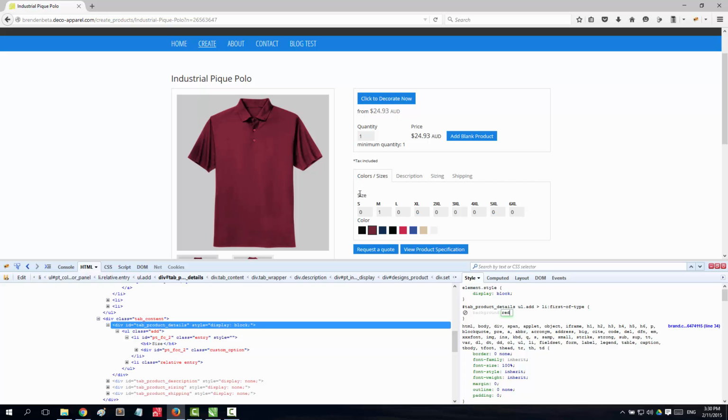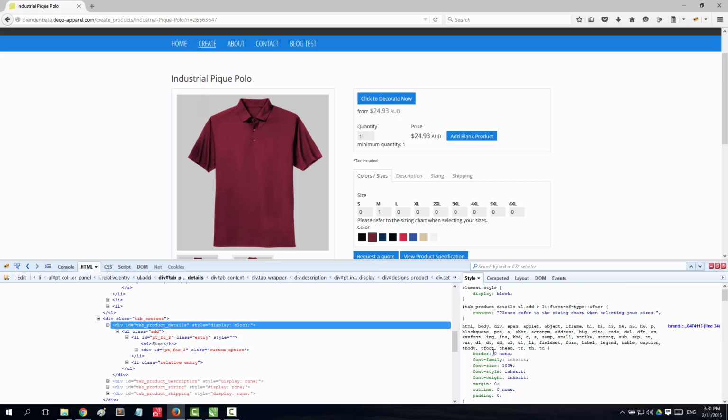Now again, we want to insert some content after this section here. I've created a rule to grab that section, and to insert some content after, we use the CSS colon colon after. We add that to the end of that CSS rule. Then we can use content, and in quotation marks, you can put whatever content you want. In this case, please refer to the sizing chart when selecting your sizes, and close off that with another quotation mark. You can elaborate as much as you want. Just make sure it fits within that quotation mark.